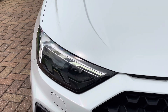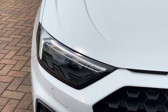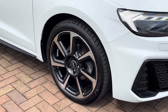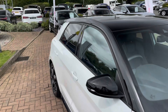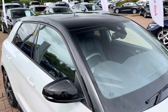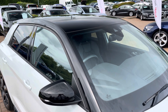Moving on to the exterior key features, we find these fantastic LED headlights which are perfect for visibility in every weather condition. Down towards the wheels, we find these Black Edition specific 18-inch rotor design alloy wheels, which also feature on other Audi models such as the TTRS. Other key features include this optional gloss black roof, which is part of the contrast pack, as well as that lovely rear privacy glass just to the side.